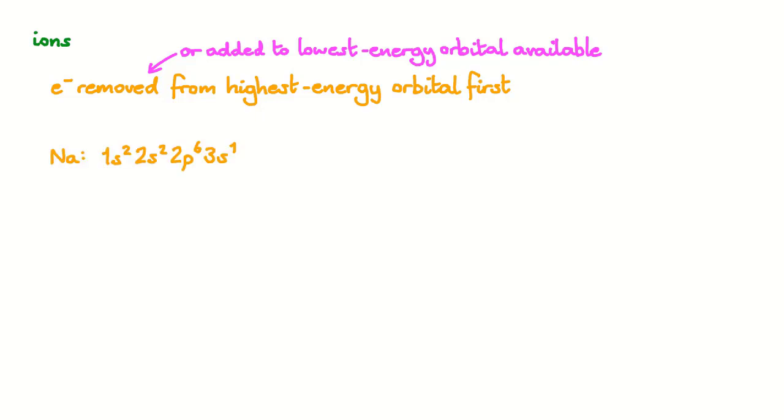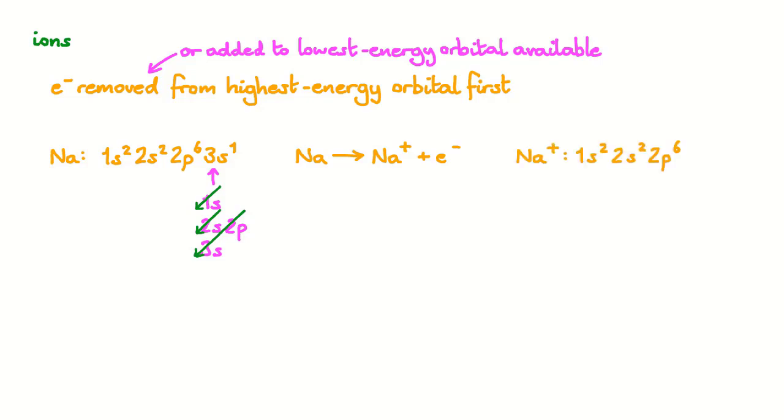The electronic configuration for a sodium atom is 1s2, 2s2, 2p6, 3s1. In this configuration, the 3s subshell has the highest energy. Therefore, when we remove an electron from a sodium atom, the electron in the 3s orbital will be removed first. The electronic configuration of a sodium plus ion can be written as 1s2, 2s2, 2p6, ignoring the 3s subshell completely. But it's perfectly valid to write 3s0 to highlight which subshell the electron has been lost from relative to the atom.